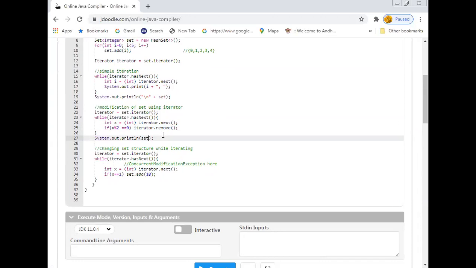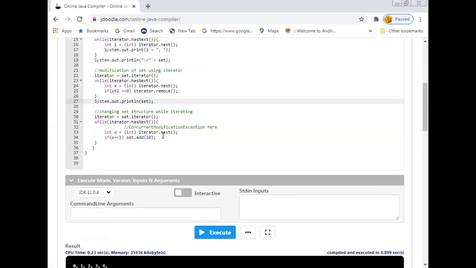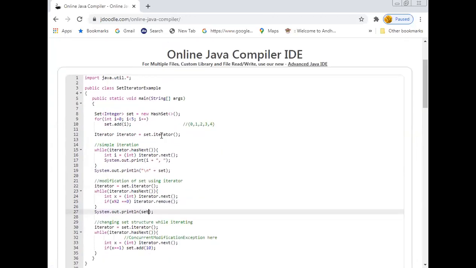So in such a way, we can implement the iterator method. By using the iterator object, we can retrieve the elements from the collection. So these are the two different approaches of the set implementation. Now let us look at the map implementation also, which is also a simple program. We will just discuss it so that it will be completed.